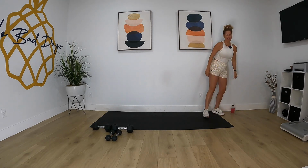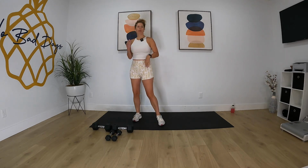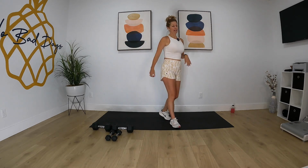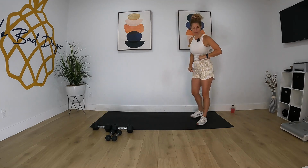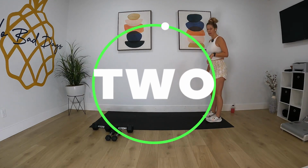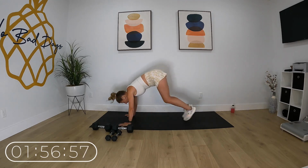All right, our next add-on exercise is going to be a squat to lateral jab. So after the 3 jogs to the right and left, we're going to do that squat lateral jab with our 5-pounders. Going back to the top in 3, 2, 1, thruster, inchworm thruster.